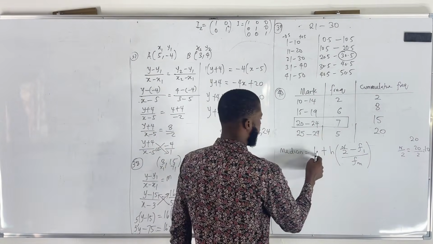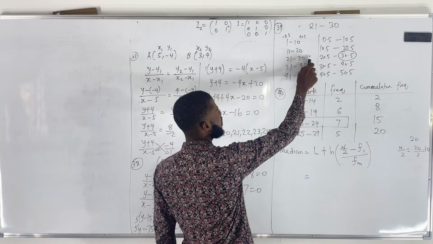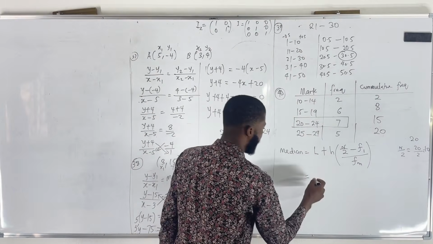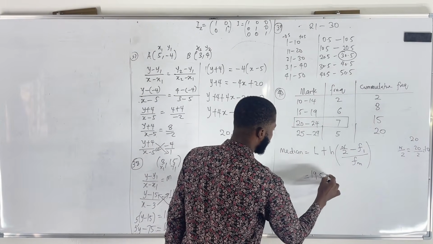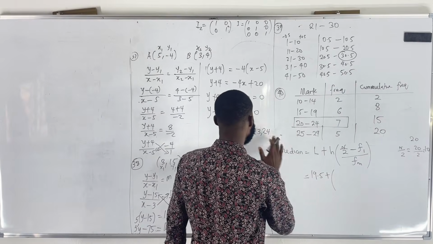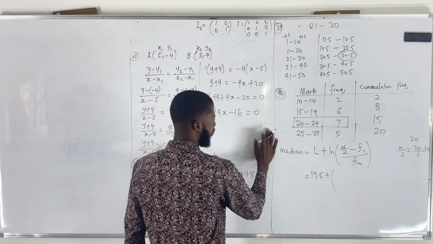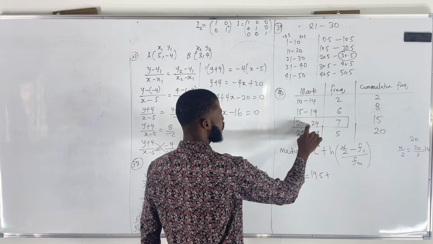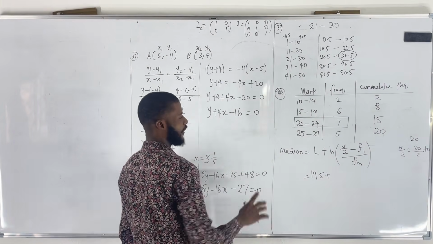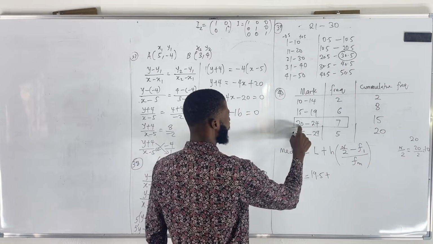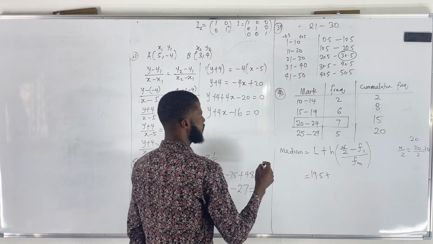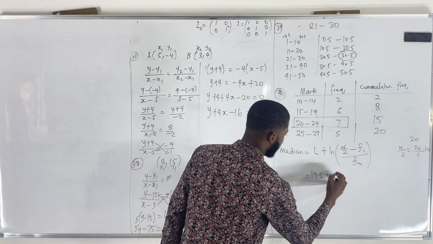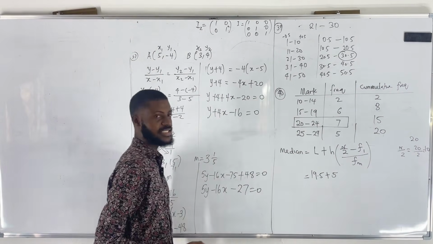So what is the lower class boundary? Just like when we're solving this very equation here, this is 20. So what's 20 minus 0.5? That's 19.5. And then plus, what is the width, or this h here? 20 to 24. So 24 minus 20 is 4. So 4 plus 1 is 5. So the class width is 5.